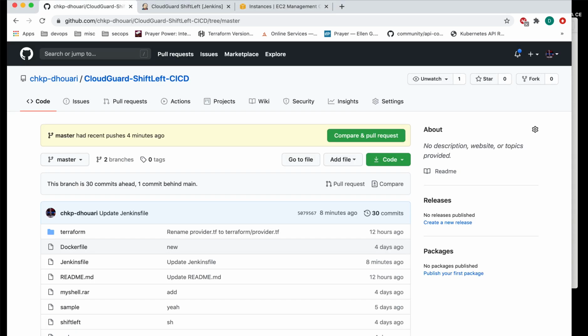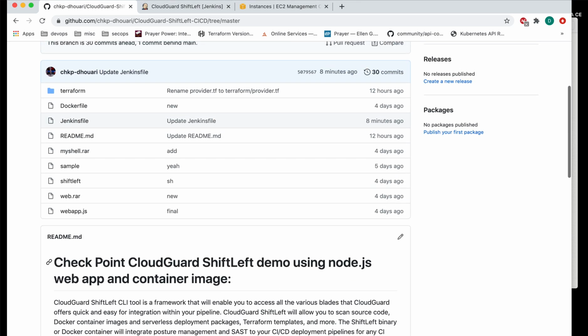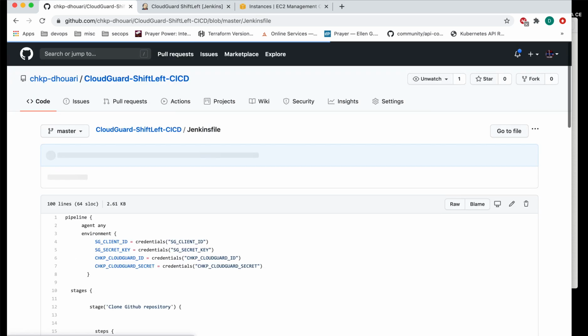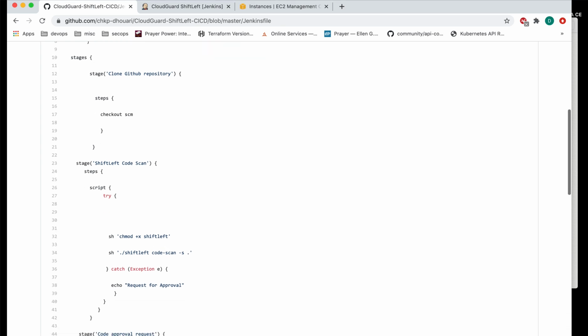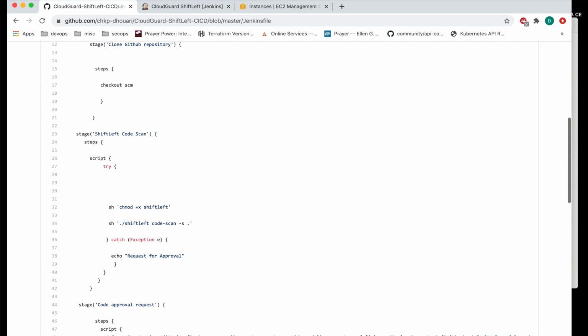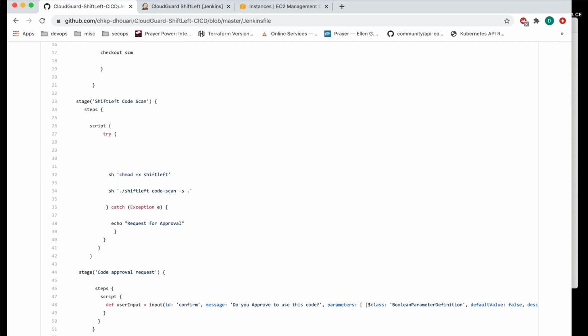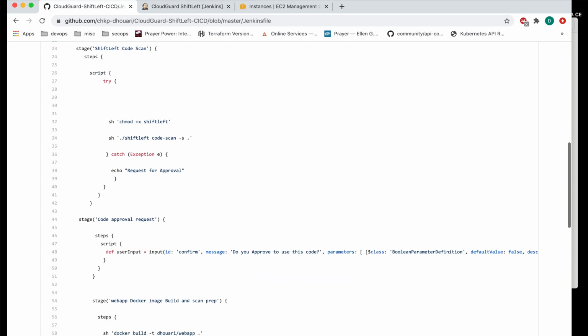Okay, so let's have a look at our pipeline. I do have a repository here. Essentially, it has four stages. The first stage is to check out all the files, which are the source code for our Node.js application that we're using for the demo, as well as the Dockerfile that will be used to build a container image for this Node.js application.